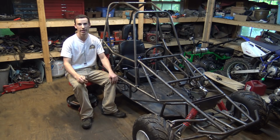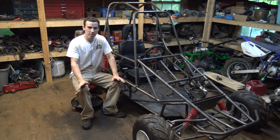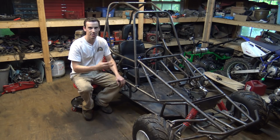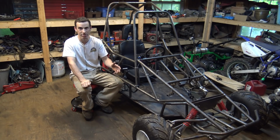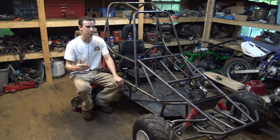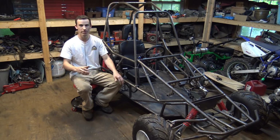I think the gearing's fine. I think I'm going to leave the gearing how it is. Unfortunately, the 2-speed transmission doesn't really work that well with the size and the weight of this go-kart. For it to really work properly, you really need a fully manual clutch where you can fully disengage it at will. Then it would work a whole lot better, but right now shifting is a little bit hard when you're moving.